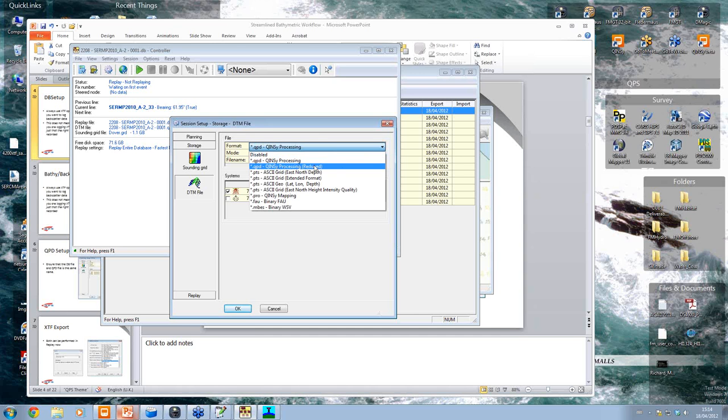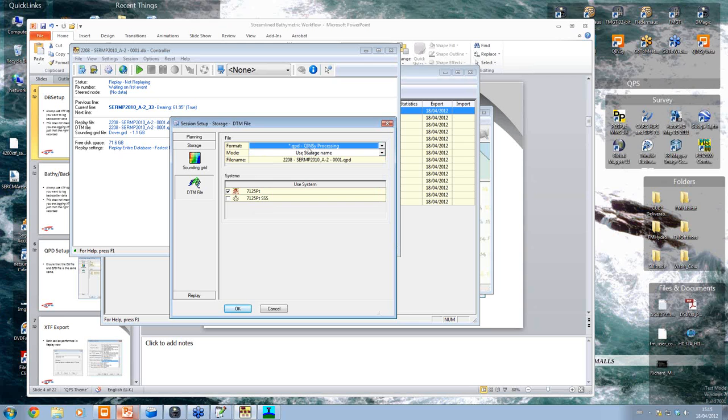The QPD reduced file is with, if you do any online filter settings, these will flag data as being flagged by those settings, they won't make it into the QPD. So if you try and make some settings, I'll show you the settings in a moment, and you want to then go back and say, okay, well that was taken out by accident, then if you choose the reduced option, you won't be able to change anything. You've already taken that data out. So this is the option that I would always use.